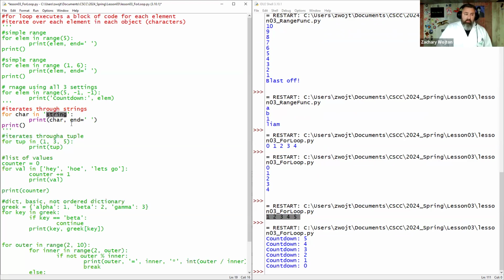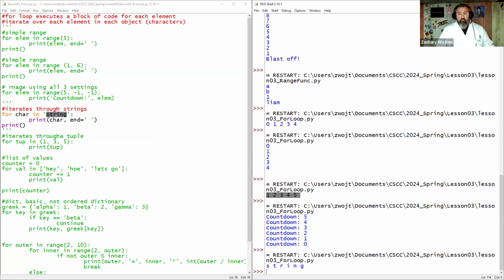Well, guess what? A string is a list of strings. So a character on its own is a string. A word is nothing more than a list of strings put together. So you could do things like for each character in string, print the character, ending with the space. So now you'll have that. If you remove this, it'll print them vertically, right? So you don't have to do a list on a string, because a string is an object that you could already iterate through. So what does that mean? You could add it to a for loop, and you could say for each item in my string, print each item, which would break it down per character, which we just did. Cool. It's another handy thing with for loops, right? It also works with tuples, tuples, if you're from Britain. They're like lists, except they're immutable.